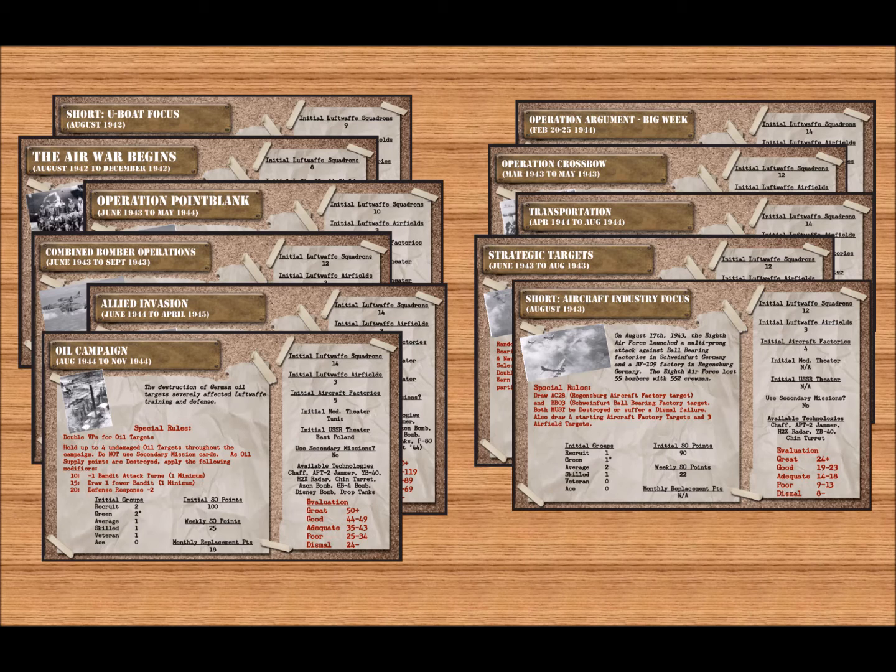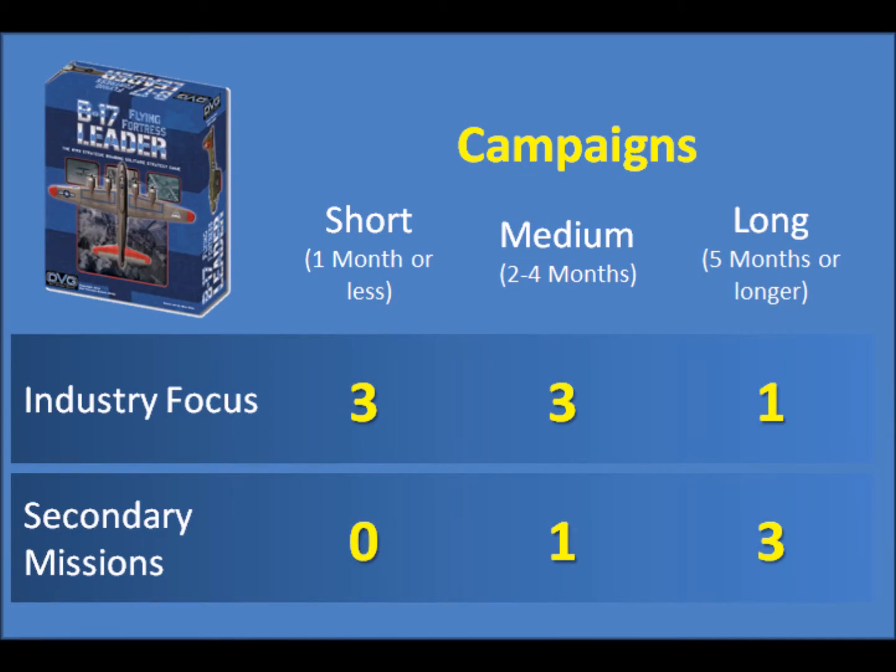B-17 Flying Fortress Leader comes with 11 campaigns that represent the variety of missions and time frames that they operated within. So there are several ways that you could break down those 11 campaigns. You could do it by year, by technology, by difficulty.